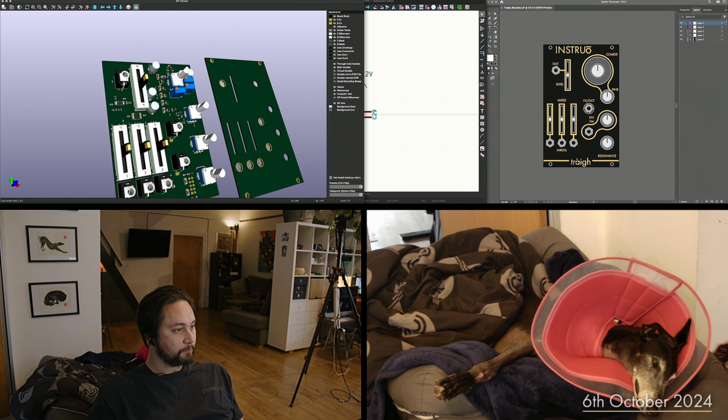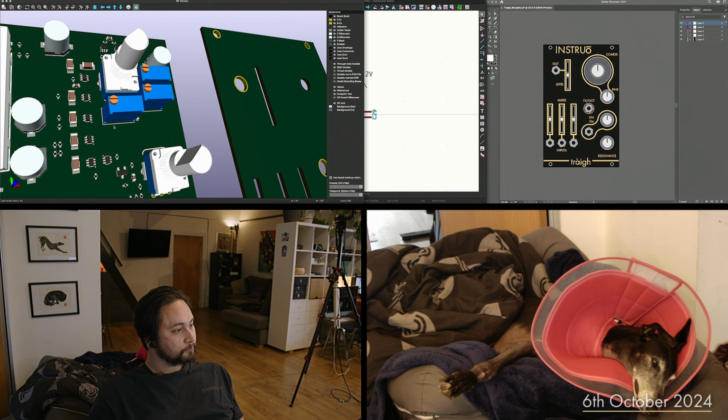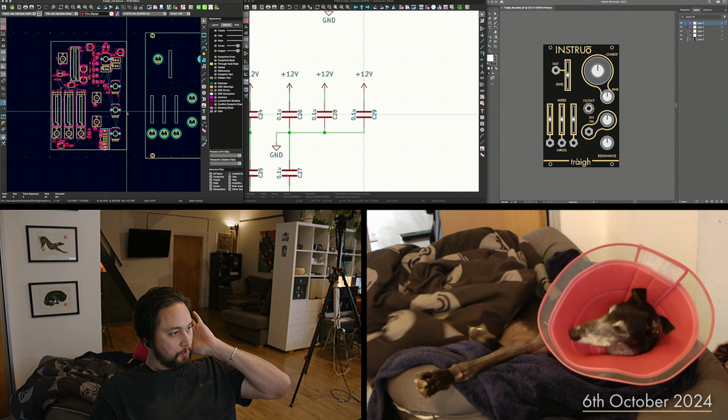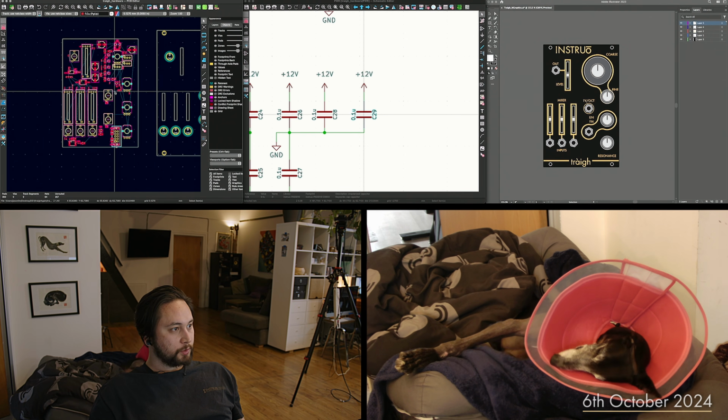Yep, that looks pretty neat. Cool. Okay, let's do some routing.